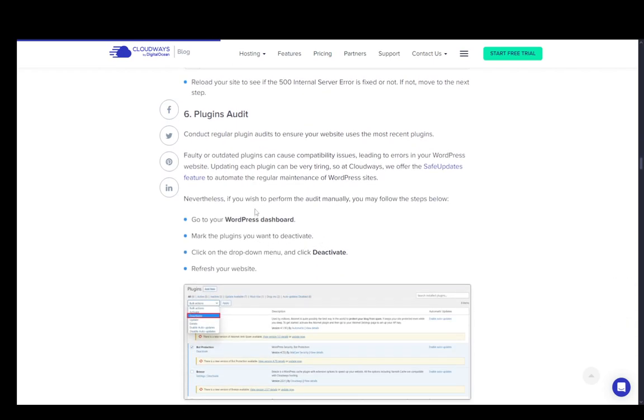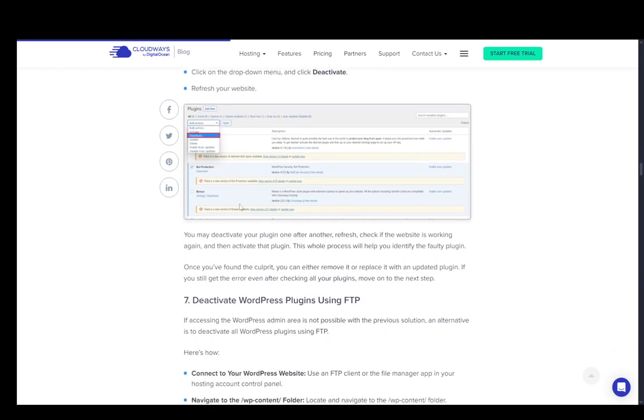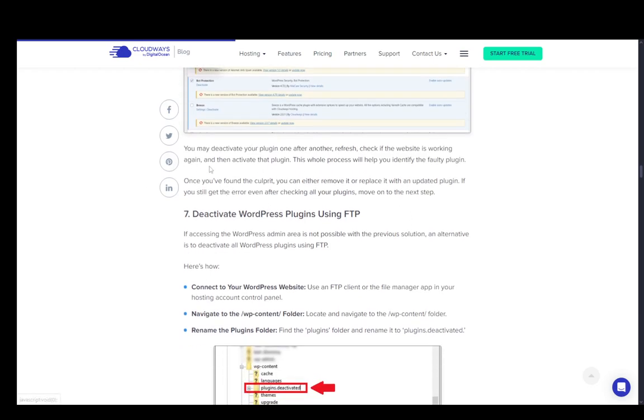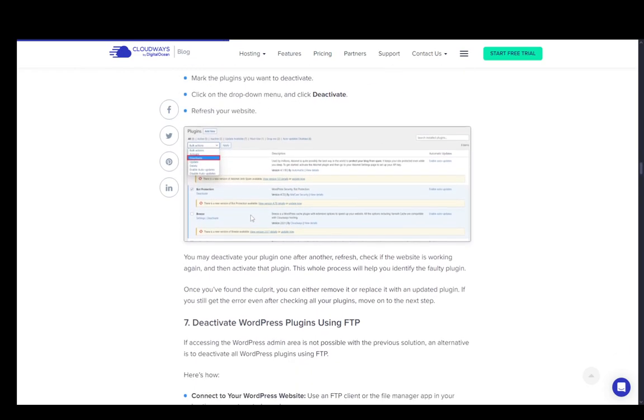Alternatively, if it is a plugin problem, you can check by going into your plugins on your dashboard, going to bulk actions, clicking deactivate, and applying. If it works after that, then it is a plugin problem. Which specific plugin it is, you're going to have to work out yourself: activate them one by one, and when it breaks, you'll know what's causing the issues. This might even be the most popular issue, so keep that in mind.